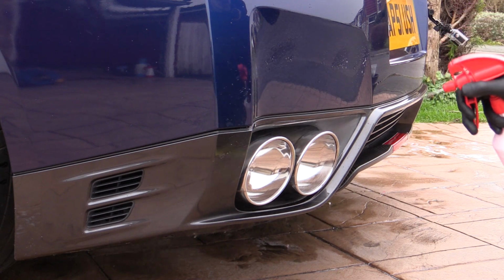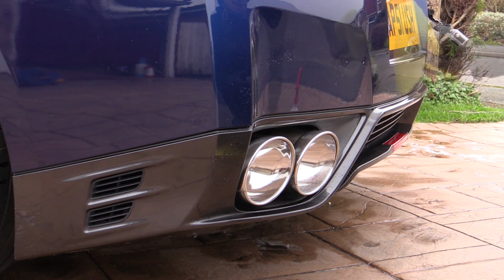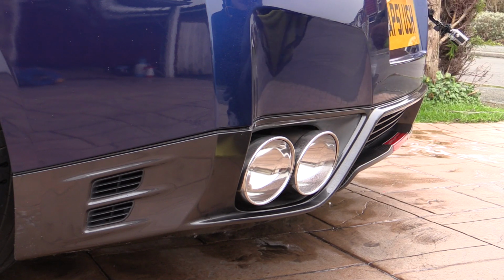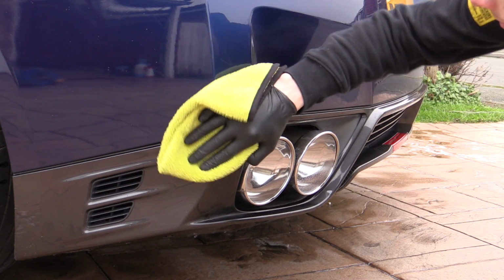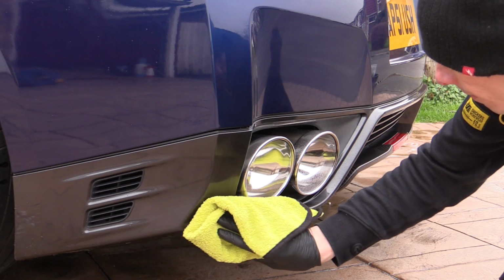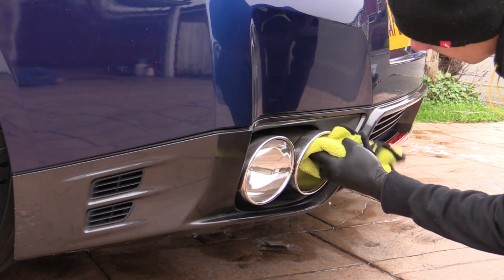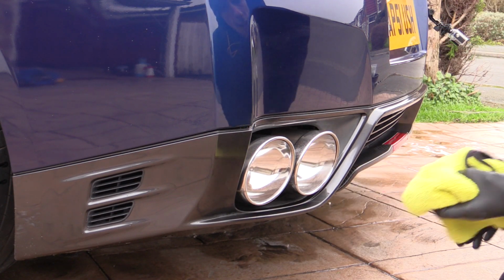The process was then repeated for the other pair of poo-shoots before all areas including the surrounding bumper parts were given one final spritz and wipe over with a detail spray and paintwork grade microfiber towel to remove any light smears or splatters so some final snazzy aftershots could be captured before it got dark.